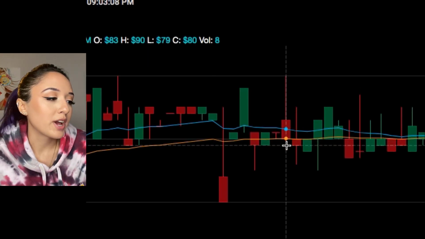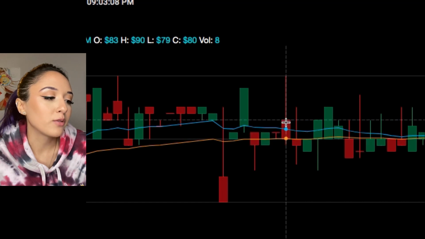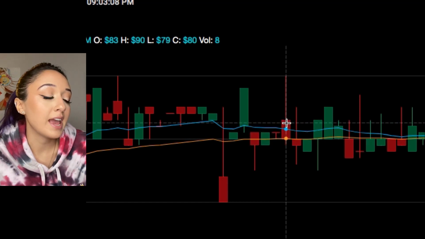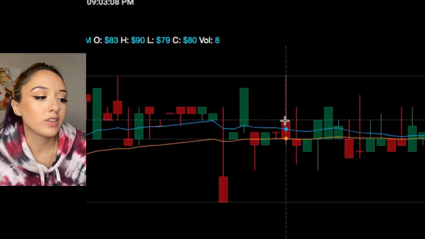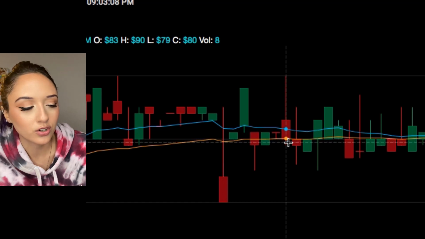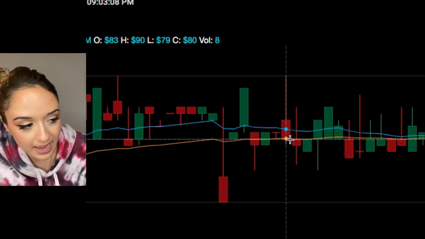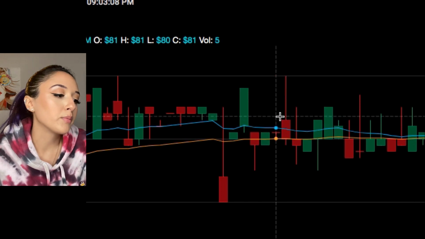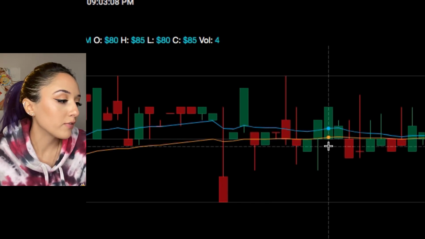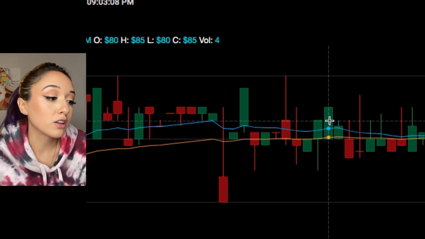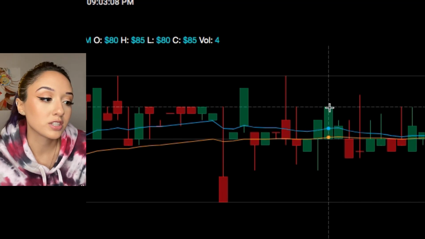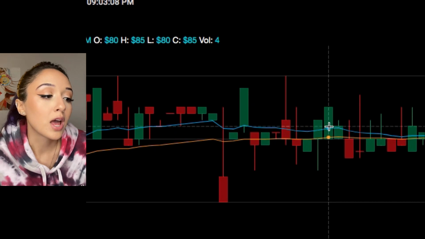The reason why this candle is red is because we opened here with the first transaction being $83, and then we closed with the last transaction being $80. So it went down, right? The first transaction was more than the last transaction during this time interval. Therefore, the price went down, so it's red. But it'll be green if the price went up. For example, we opened with the first transaction being $80 on this time interval, and it closed at $85. So the last transaction was $85. The price went up.